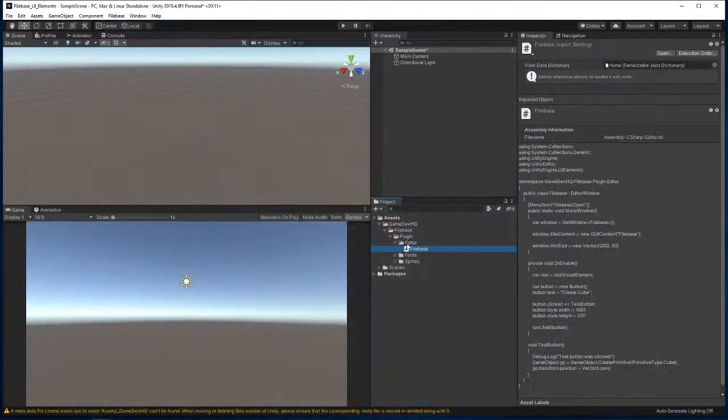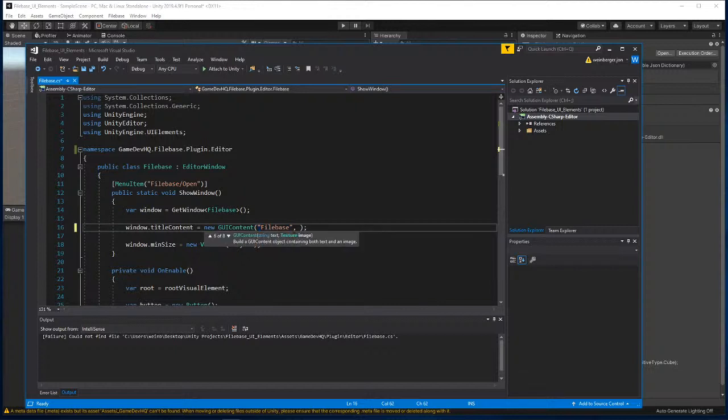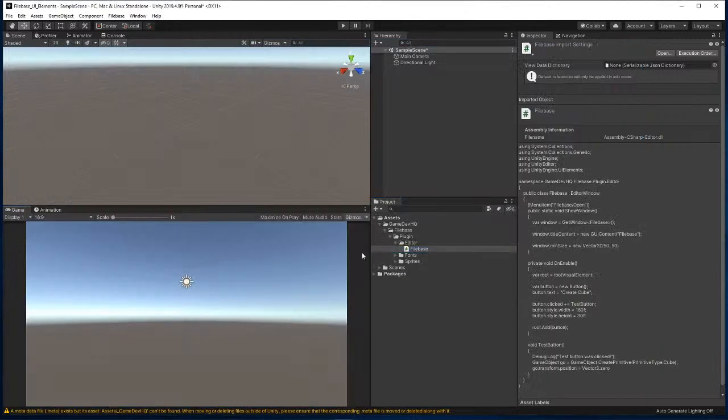Now, in order to get that, I don't even remember how we got an image in here. So basically, long story short, the title content here has an image. It supports an image possibly. So if I comma, there might be a texture image here. So build a GUI content object containing both text and an image. So if I want to get that image, we need a reference to it.